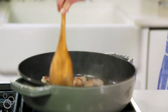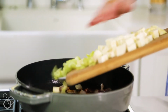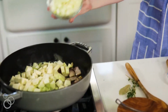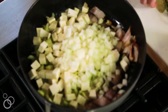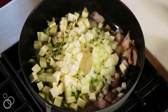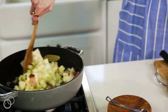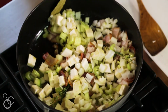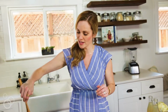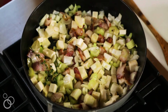All right, let's check in on our bacon. I smell it. Just add all of your veggies to that pot and our yellow onion. And then just go ahead and throw that bay leaf and your thyme sprigs in as well. Give that a good stir. And we've got some sea salt as well. We're just going to let those veggies cook down about 8 to 10 minutes, just until they're about crisp tender.